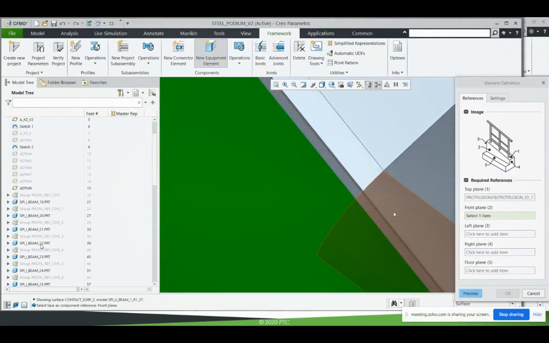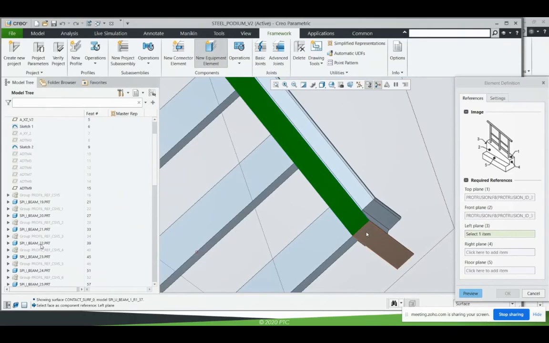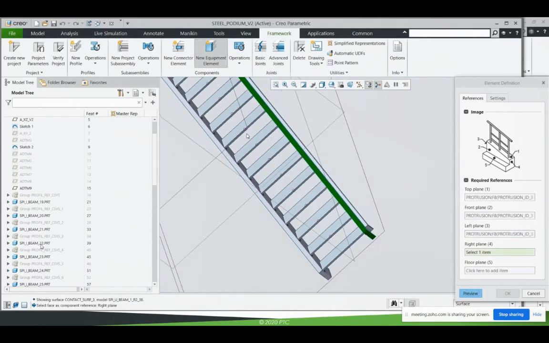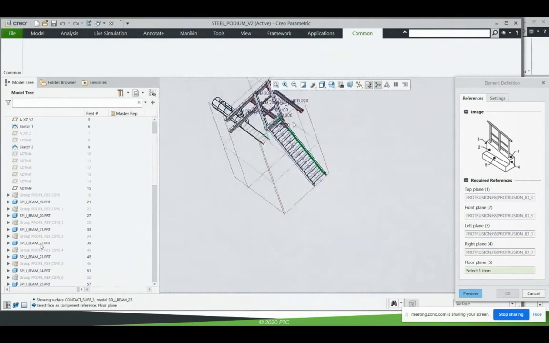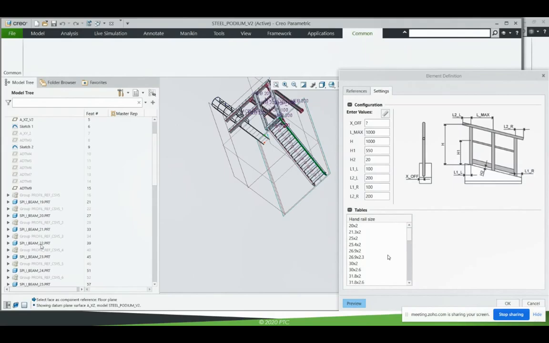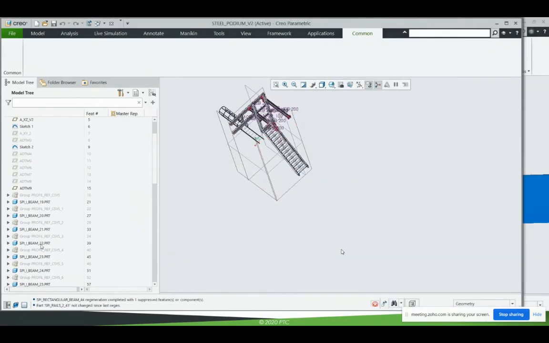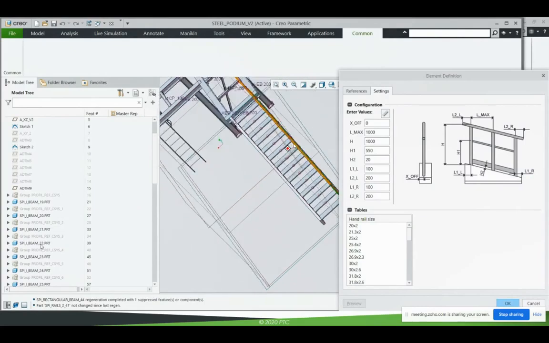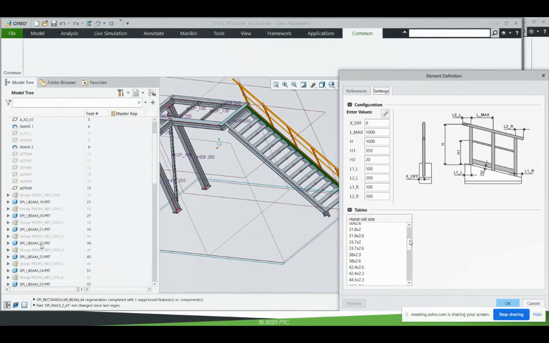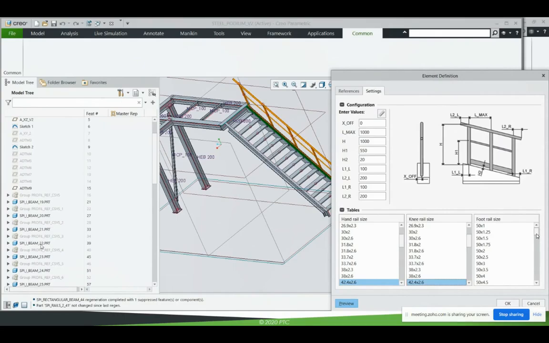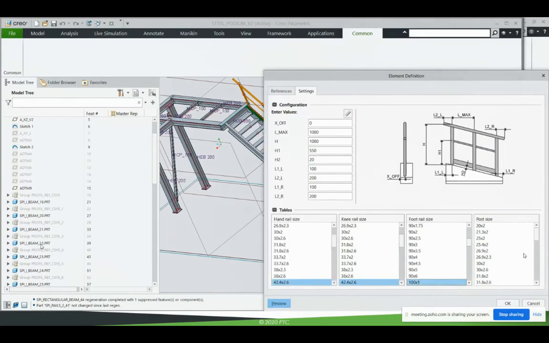By the way, this procedure is named in a special way, and we call this regeneration. So when something is added to the project, Creo regenerates it or recalculates all this stuff, because again, the main paradigm here is to have the full 3D model like it will be in reality. So if we have to make a cut for the beam, it should be modeled. You must have intersection between some beams, but you must not have any kind of intersection between, for example, your framework design, between this podium and some kind of equipment.